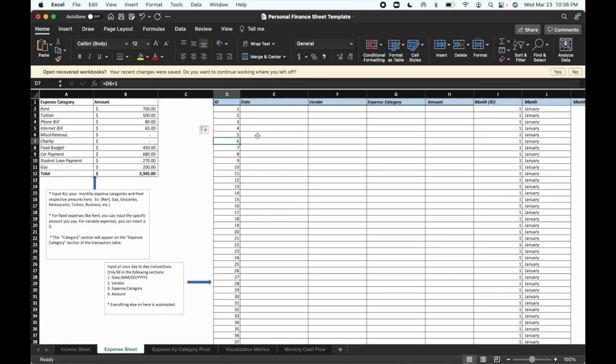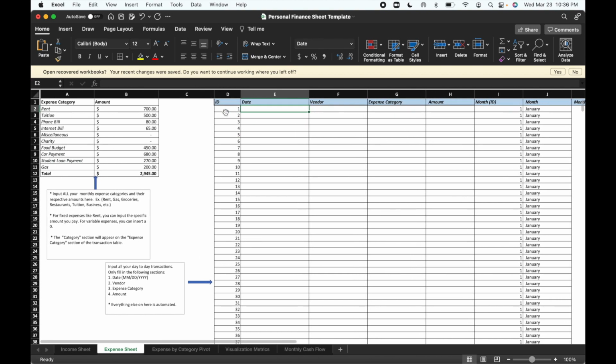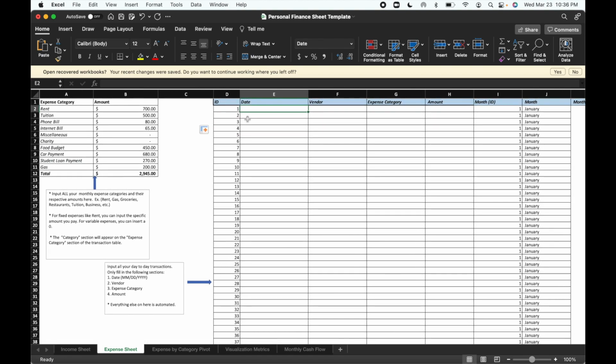So just to help you guys get a better idea, we're gonna go ahead and start listing some expenses. Let's start with rent. So let's say you pay on the 1st of every month, right? That means January 1st you paid, February 1st you paid as well, and then on March 1st you paid your rent, right? So let's say your landlord. And if you ever type in the same thing, you can always click on one and drag it down to fill out the rest. And your expense category, you can list it as rent.